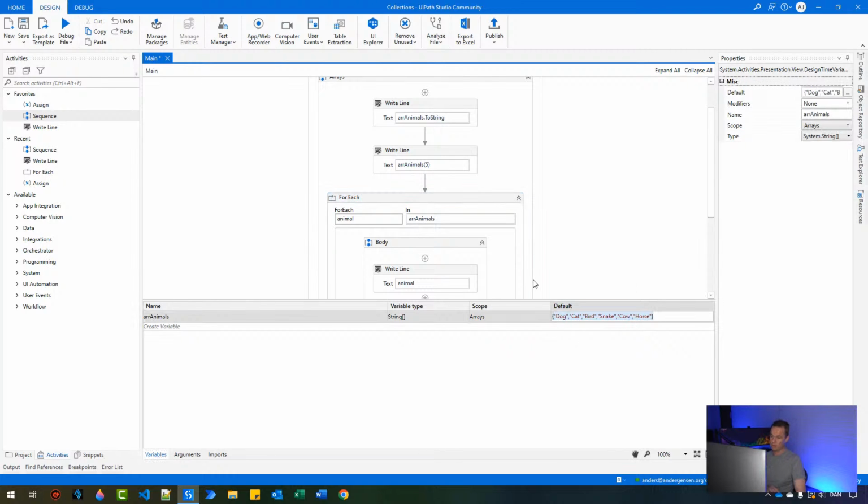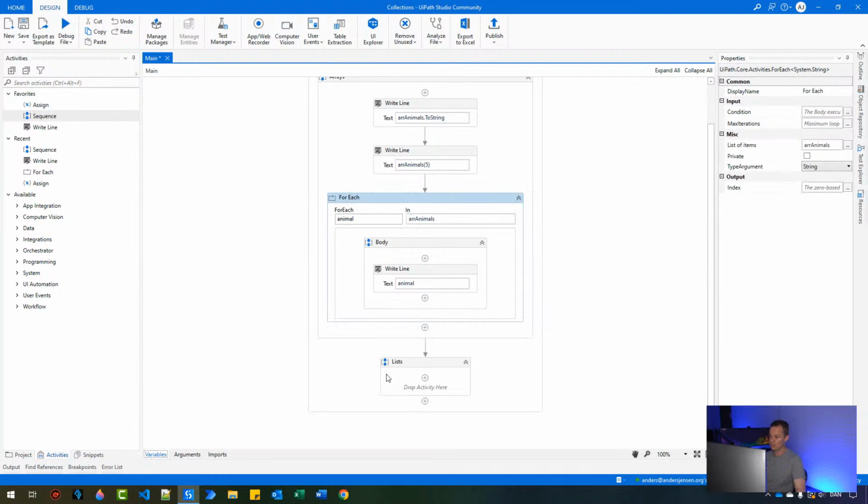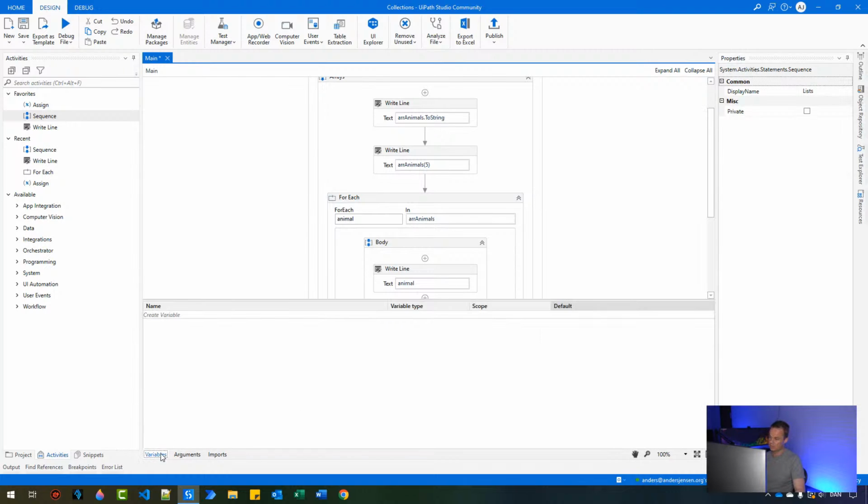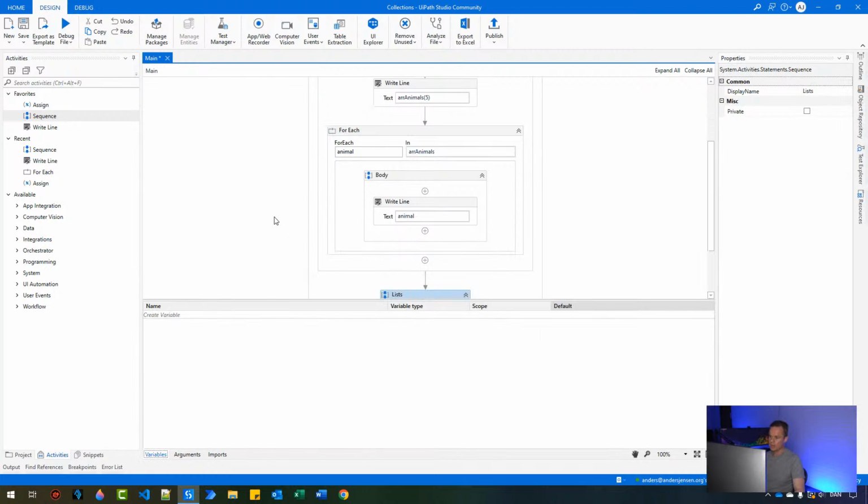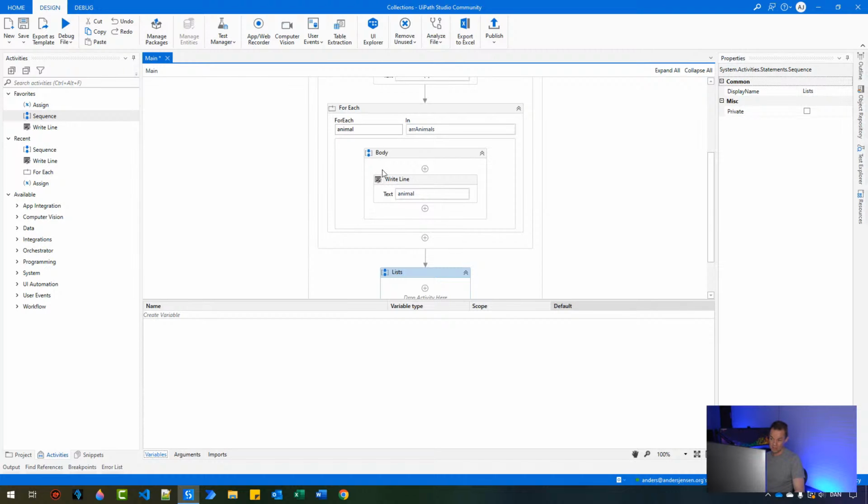You could, of course, write it manually, as we are adding them to our list in a few seconds. I try to avoid manual work. So now I'm in the list scope. That is very important. You need to be able to click the lists. Then I go to variables. So here we have defined no variables. And that makes sense because we have an array up here in the other sequence.